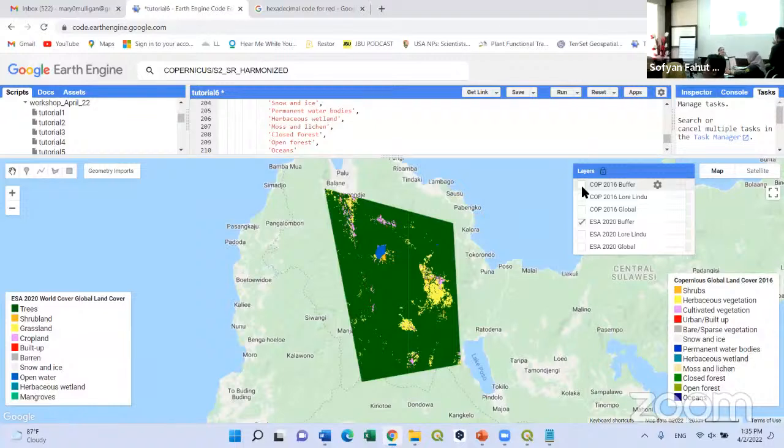Tutorial 6. Yeah, so this one will mostly be by yourself. So this is actually running maps that already exist. There's actually a few global maps that we create. And it's really useful to know because making a classified map is a long process. Right? It's a really long process.